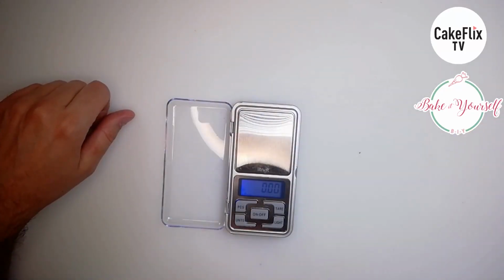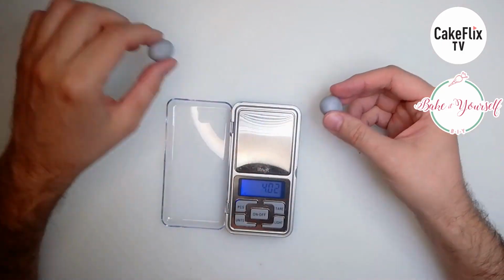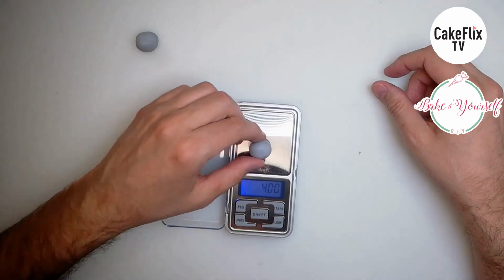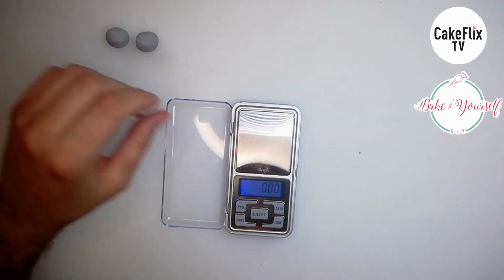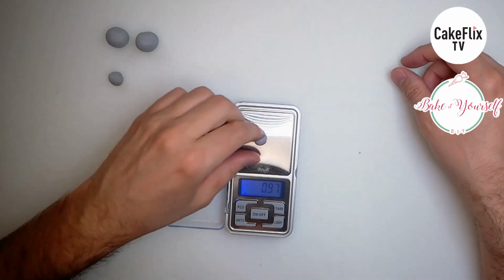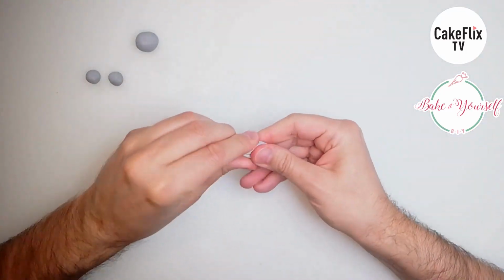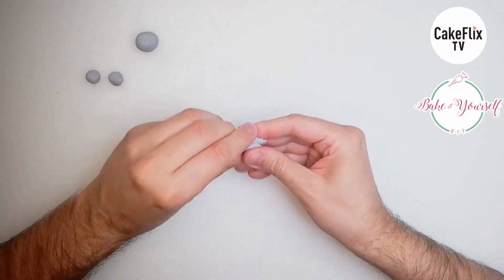It's time to give Gary little legs, little feet and little arms. And now let's go for the legs and the feet. So I'm going to need 2 times 4 grams of gum paste for the legs, and I'm going to need 2 times 1 gram of gum paste for the feet. Again, knead very well my gum paste.